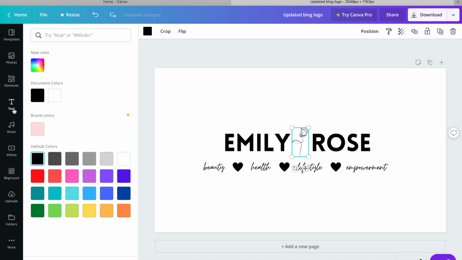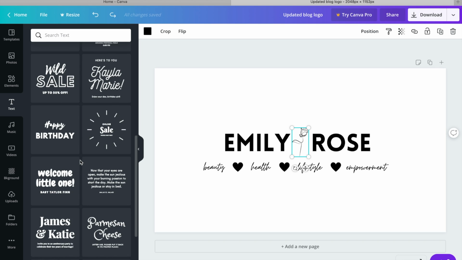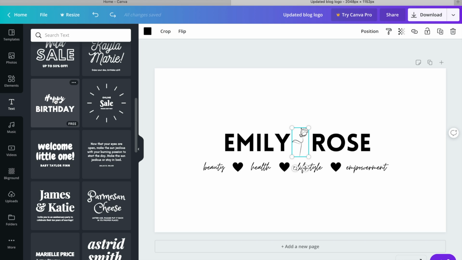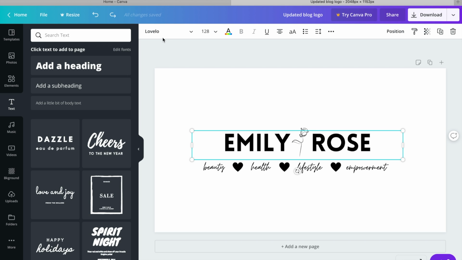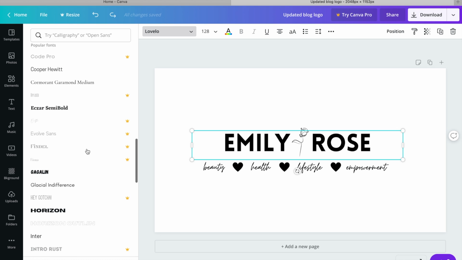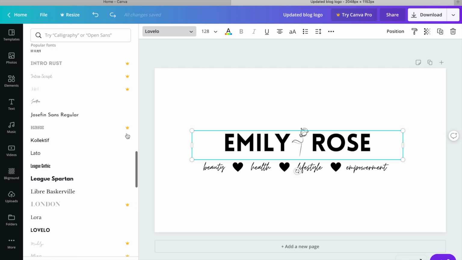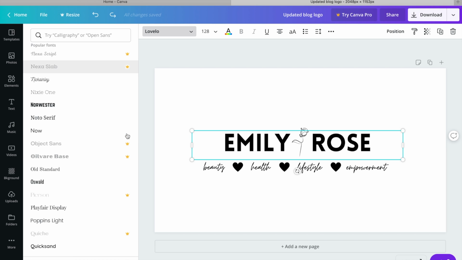Now, let's look at text. There are a bunch of different formatting options with fonts, so if you like something that's already created, you can use this and just insert your own text. Or you can type your own text in and just search through the fonts. Most of these fonts are free, but the ones with crowns you would have to pay for. But like I said before, a lot of it is free, so focus on that. Don't worry about having to pay to have a good brand image.